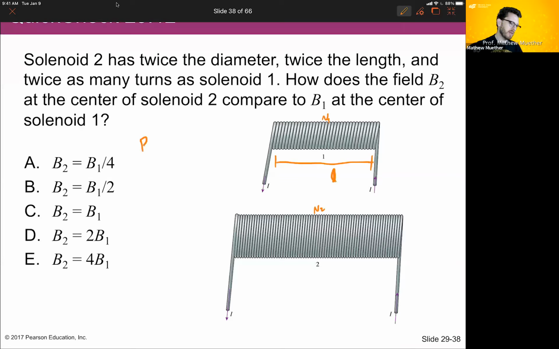Well, we saw the formula. It said that the magnetic field through the center of a solenoid is just equal to mu naught times that current times the number of coils divided by 2 pi L, something like this. I'm checking. Actually, no, the 2 pi part is gone in this. I was worried about that 2 pi. Okay. So how do these compare? Can we calculate that?